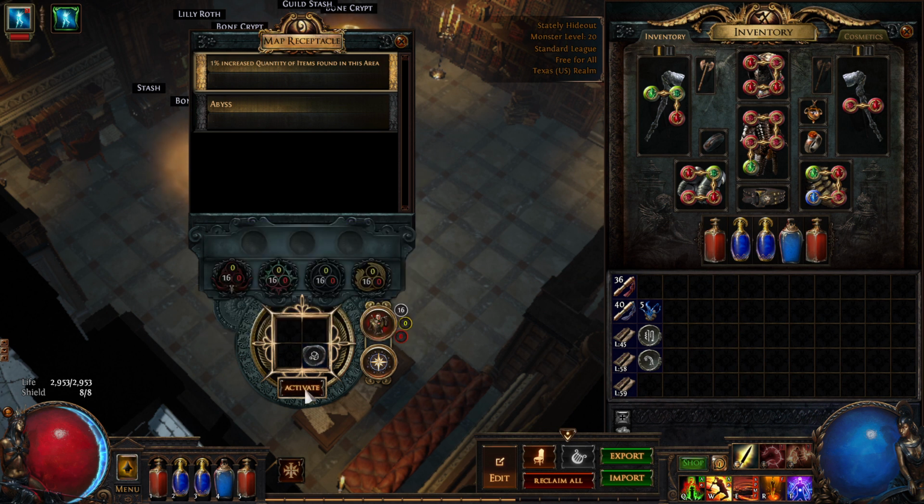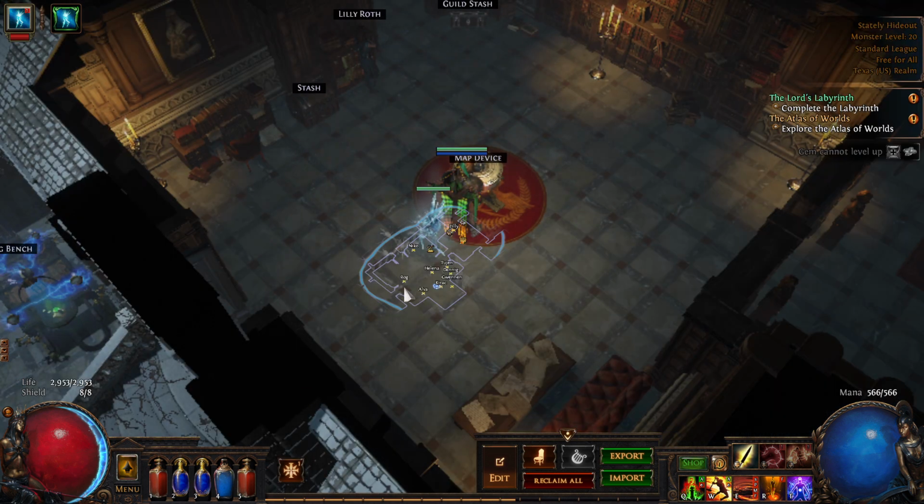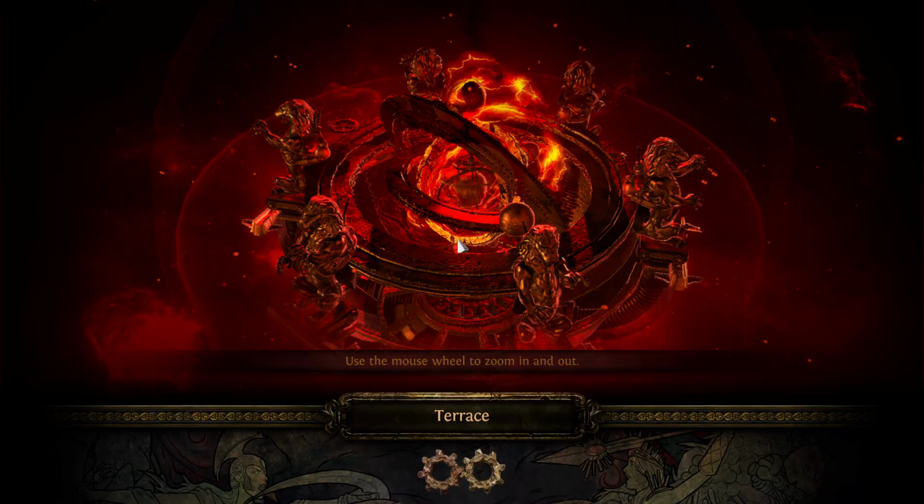Let's go here. Let's put this map up. Let's activate this map. Okay, well, let's try this again.